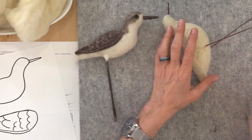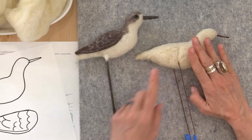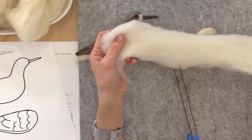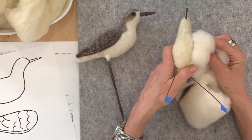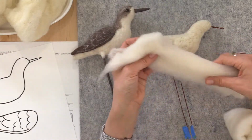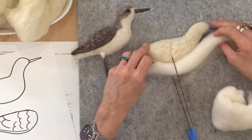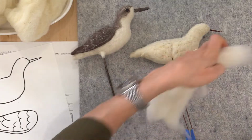I will need to jump ahead to the next piece of this to get us where we need to go, and this will be just a quick demonstration. Also included in the kit, we're including cotton white. It's a very natural white. Cotton white is an unbleached white fiber. Our core wool is not too dingy, but you can see there is a difference between them, so we're including the white. You might want an even brighter white bird depending on what you're making, but mine, I liked this natural white. We're going to take a piece of this white, and we give you enough in case you decide you want to make more of a white shorebird, but we're going to take a piece of this white and cover basically the undercarriage and the head.